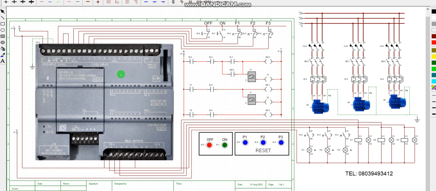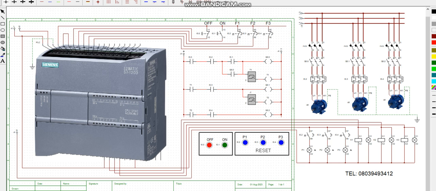But the most essential part of this exercise is to enable you to understand the wiring connection process, because most students write programs, but the termination exercise is what they have not been able to perform on their own, except their instructor guides them through. They cannot work by themselves, except they are having close supervision before they can carry out that particular exercise. So take a look at this process of termination and this other one.